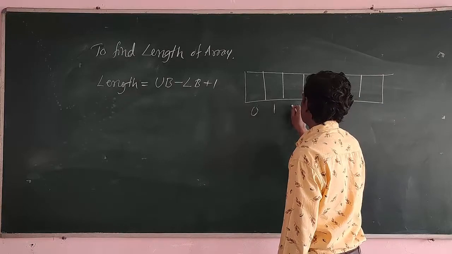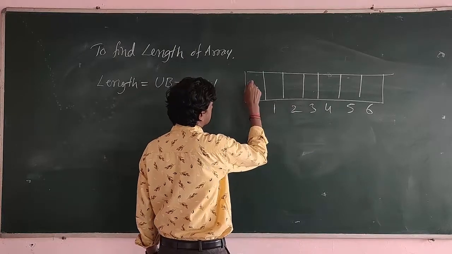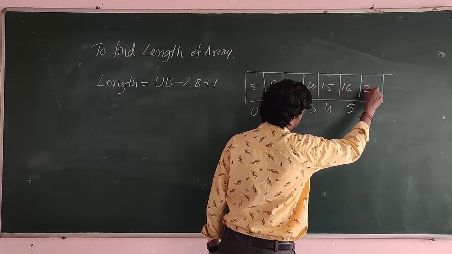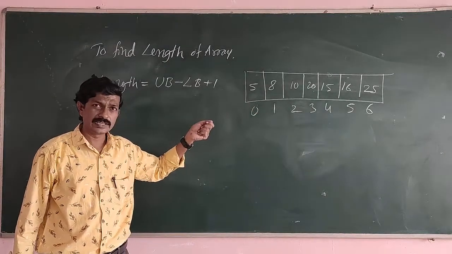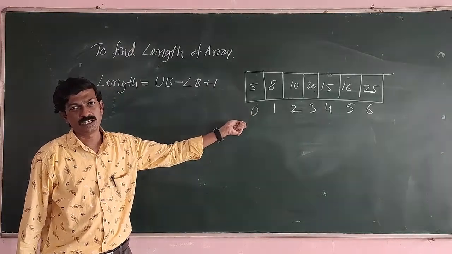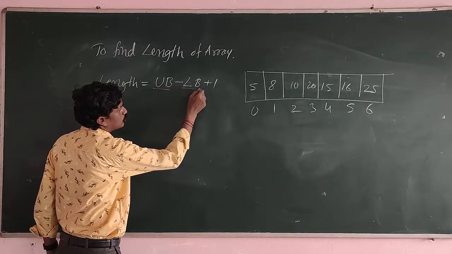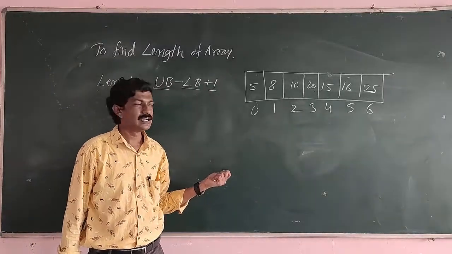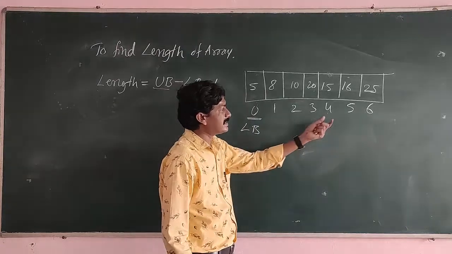Now let us consider an array with indices 0, 1, 2, 3, 4, 5, 6 storing values 4, 5, 6, 4, 5, 8, 10, 20, 15, 16, 25. I want to calculate the length of this array. To calculate the length, we use the formula: Length = Upper Bound minus Lower Bound plus 1. In this array, the lowest index is called the Lower Bound and the highest index is called the Upper Bound.